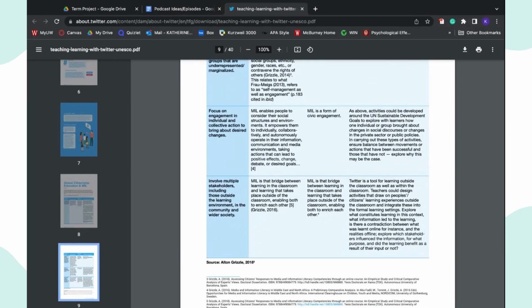Another goal is focus on engagement in individual and collective action to bring about desired changes. The activities should be developed around the UN Sustainable Development Goals to explore with learners how individuals or groups brought about changes in social discourse or changes in the private sector or public policies.